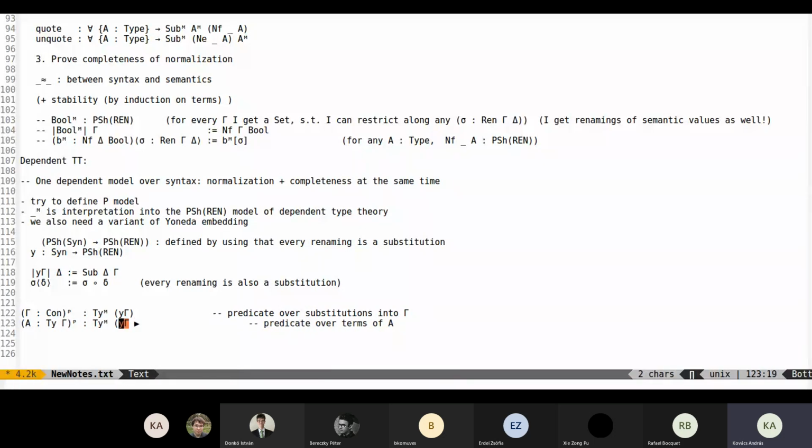So I have some gamma such that the predicate holds for it. And I also have Yoneda A, which we haven't defined. And then this has to be weakened in the presheaf model because Yoneda A depends on Yoneda gamma, but here it's in an extended context. And then a substitution says that sigma preserves the predicates.